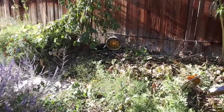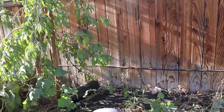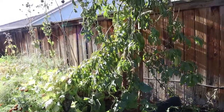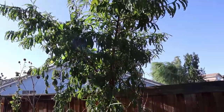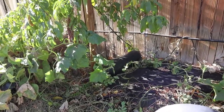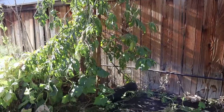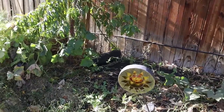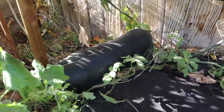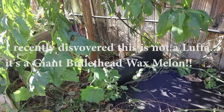Okay. I just showed you guys in my last video. Well, the video before last. I'm not counting my Foodie Friday video. I just showed you guys this loofah in this peach tree. And now that loofah's on the ground. The branches couldn't hold it with the wind being so strong. Now it's on the ground. That thing is huge. I'm gonna pull it out later and I'll show you guys. I'll take measurements and show you how big that is.